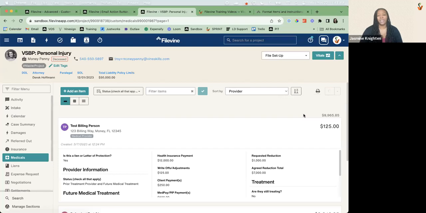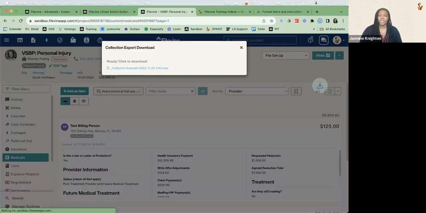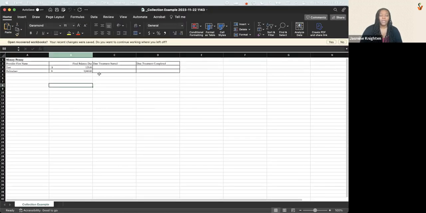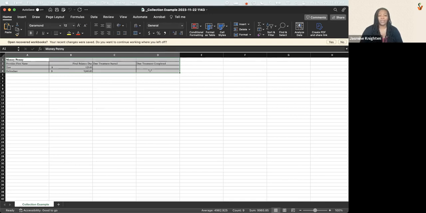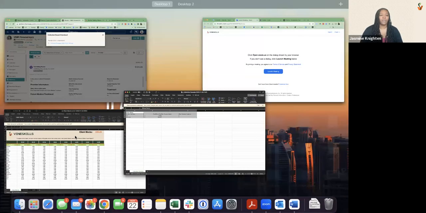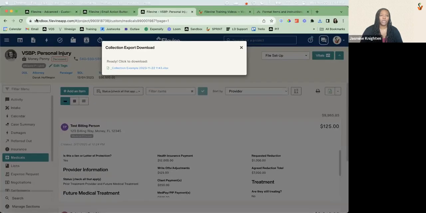Instead of having to go to Report Builder and run the report, I'm able to just go directly from my medical section. I'm able to say, hey, I want this Excel from my collections. I go ahead and download it. And again, based off of what's in there, I'm able to pull up this template. If you do it with expenses, if your expenses are tracked as a collection section, then yes, you can do this. Any of your collection section options will show up.